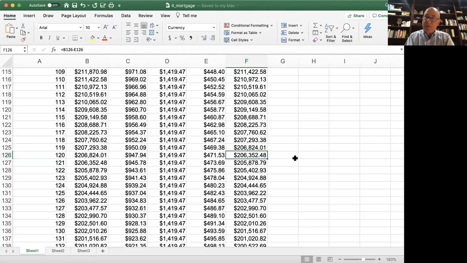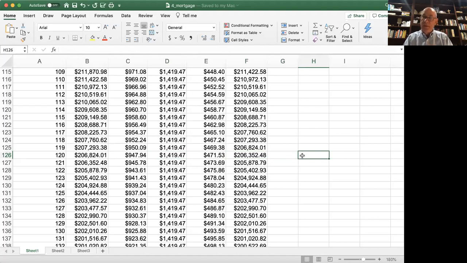If we use the concept I just talked about, we should be able to calculate that number very easily. It's the present value of that monthly payment up there in B4, our monthly payment of I guess 1419.47. There it is right there. And we have 240 of those remaining. We made 120. There are 360 total payments. We've made 120. There are 240 payments left. So let us calculate, using that P given A, how much we owe.